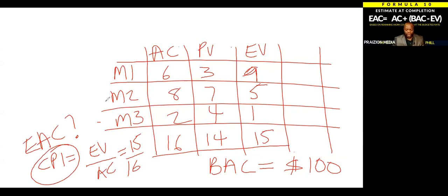All right, so as a guide, I would say go back to page 265 and watch all of these problems again, and it will make sense. Just go over all of them again. And just remember, if you get any problem on the exam, they're not always going to be as kind where EACs are concerned to give you the CPI. You have to work it out. The SPI, you have to work it out as well. So that was the second formula. And we've only got 12 minutes left, so let me get my skates on.